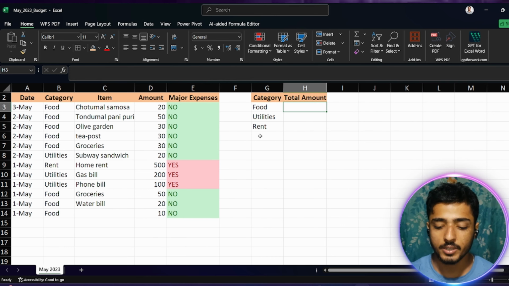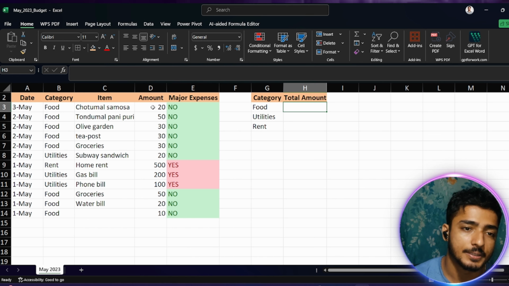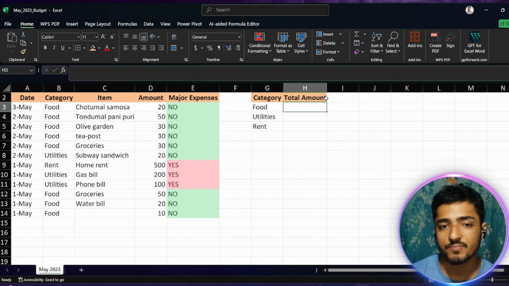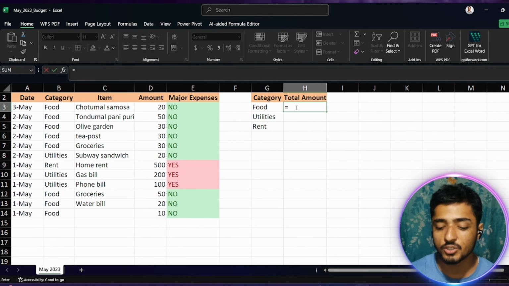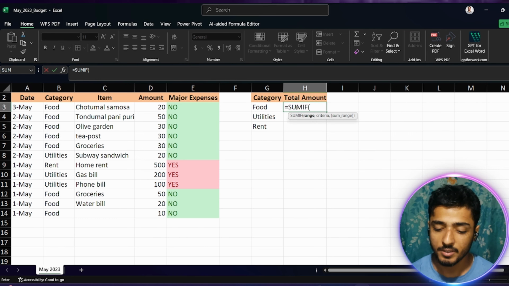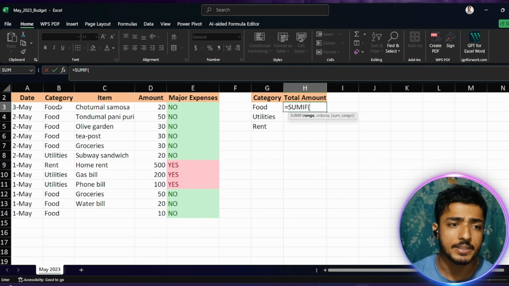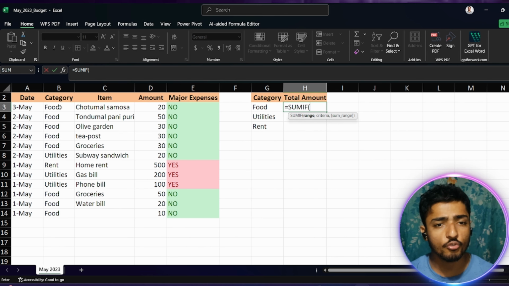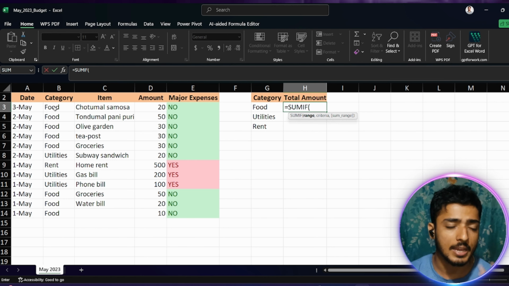Now I want the total amount of food, utility, and rent. For that, I am using the formula called SUMIF. For the category range, I want to get the value, and I am looking for food. So where does food lie in this category?